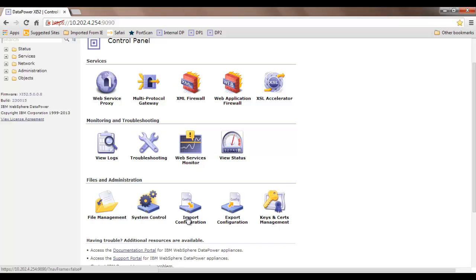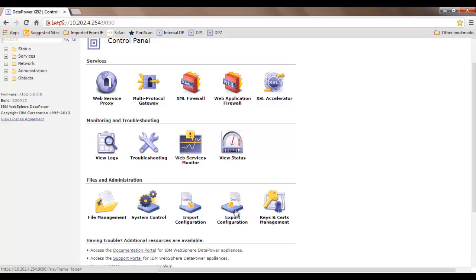So the first step is to go to the development domain and select the objects which you want to export. They will come as a zip file normally, and then change your domain, go to the production domain, and then use this import configuration place, click it, select your zip file, and then import it. But there are typical nuances associated with importing a zip file or importing configuration that we will see in another video which is dedicated to import configuration.